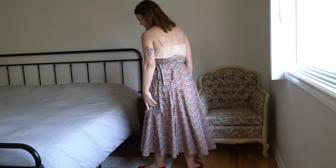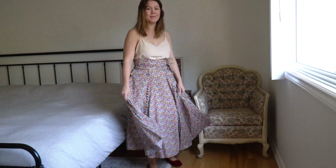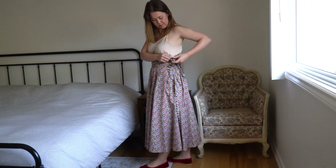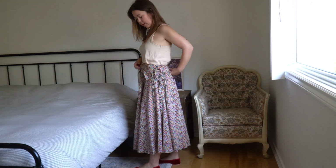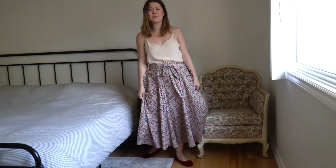One thing you can also do is fold down the top of the waistband if it's a little too high on you, but otherwise I think this is very versatile. I think the print is super cool. There are so many gorgeous design details to this that just make me love it. It's very light, they call it a poplin cotton, but it's very, very light if it is poplin cotton. So it's good for summer, but you could also layer it easily. And those are my newish in items.